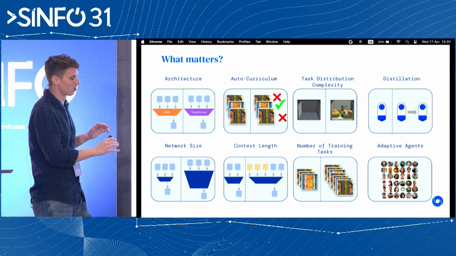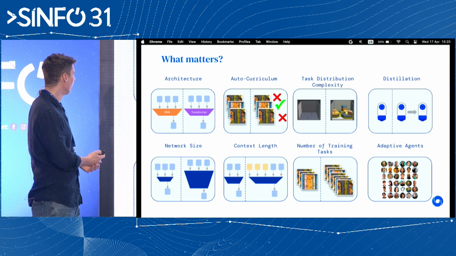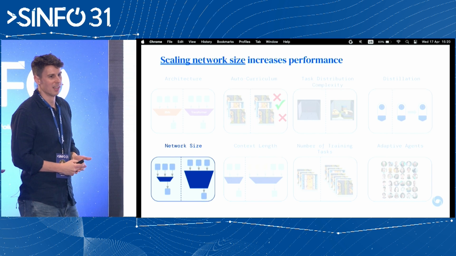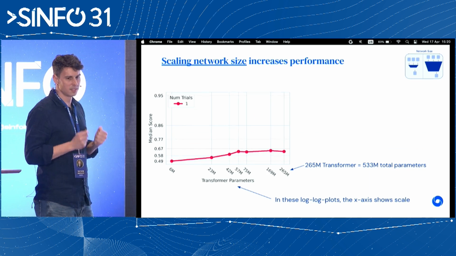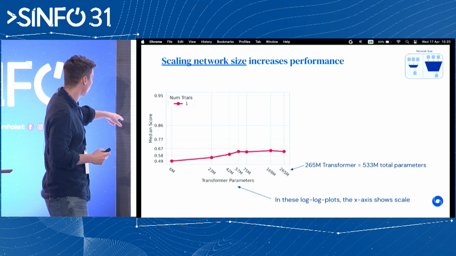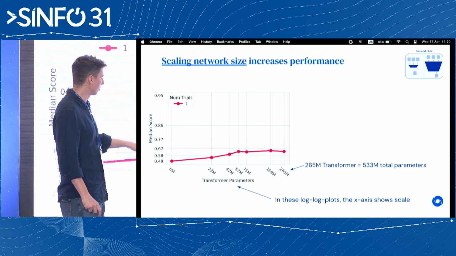And now I'm going to go through some of the components which actually made the biggest impact. And the biggest impact, of course, is just scale. When we use a larger network, this had a very big impact. Here I'm showing you the score on the y-axis, and on the x-axis the model size.